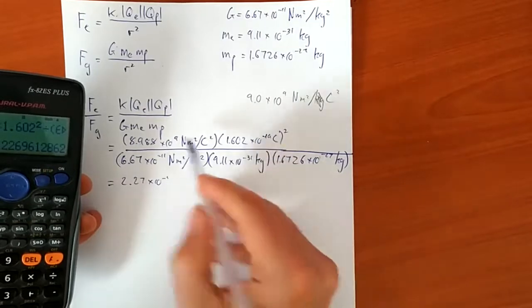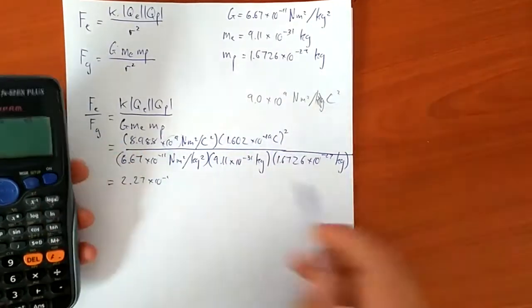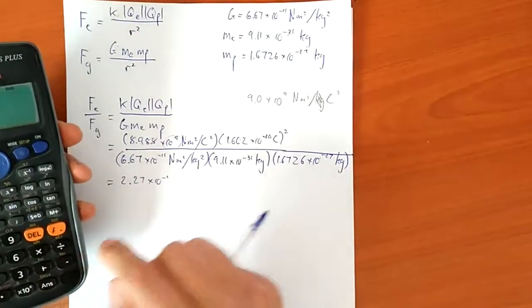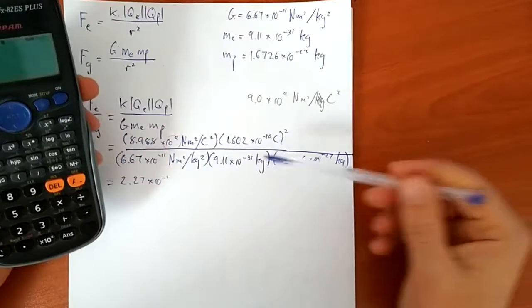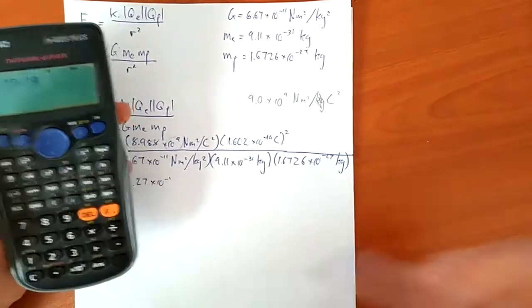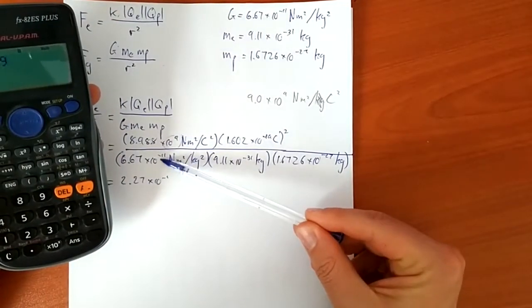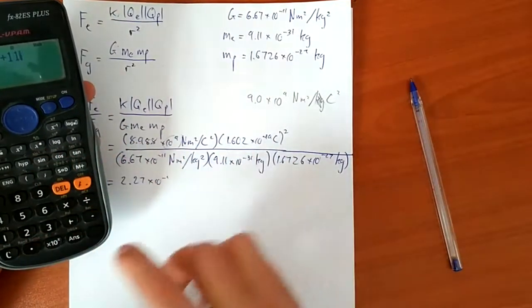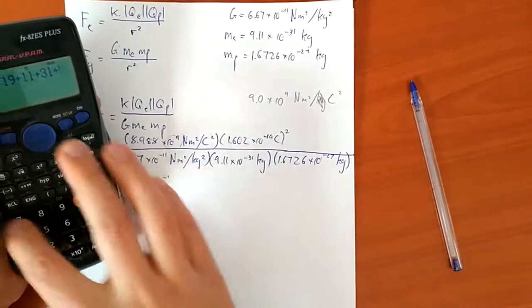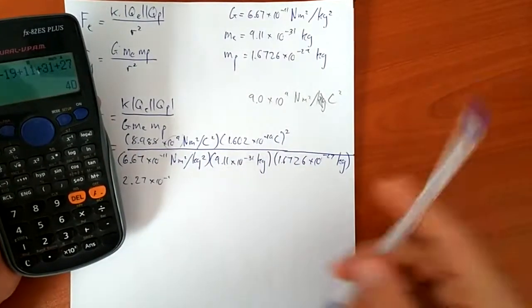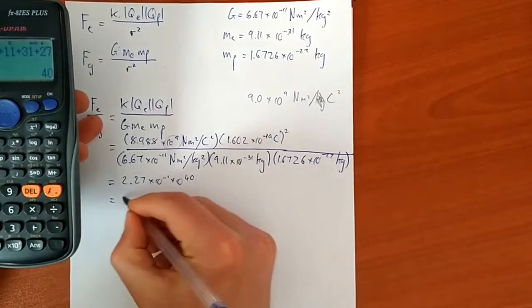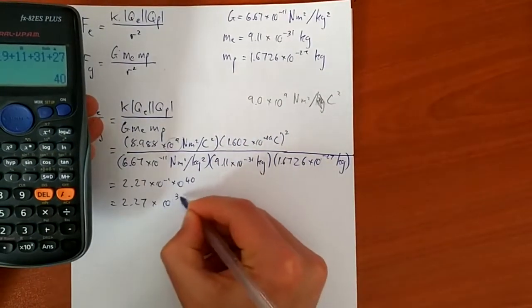Now I'm going to consider all of these terms. Okay, so above the line I've got 10 to the power 9. So the power of 10 above the line is 9 plus, and then I've got 2 minus 19s, so it's just minus 19, minus 19. And then what do I have below the line? I'm dividing by 10 to the minus 11. That means I'm adding 11 to the power of 10. And likewise there I'm adding 31 and I'm adding 27 to get 40 times 10 to the 40. And so this is 2.27 times 10 to the 39.